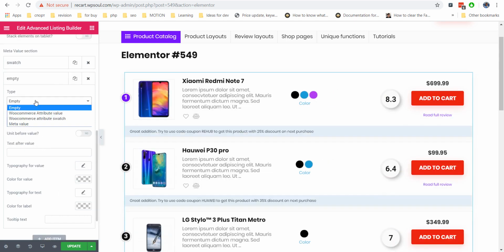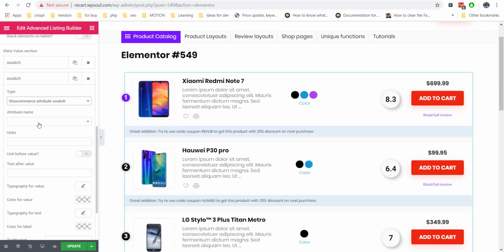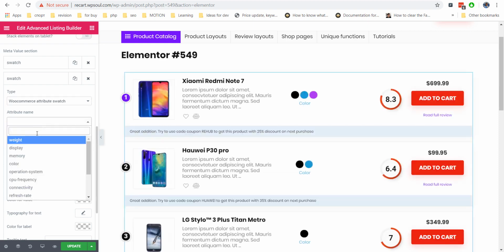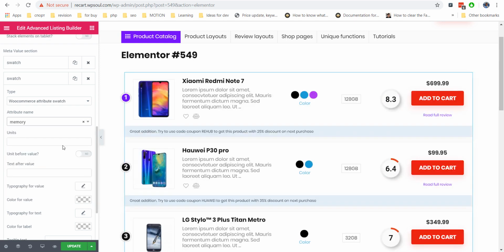Now, we add more items to our meta block. Our second item will also be an attribute swatch. It will be visible as text tags because we set it with the text tag type when we created this attribute.